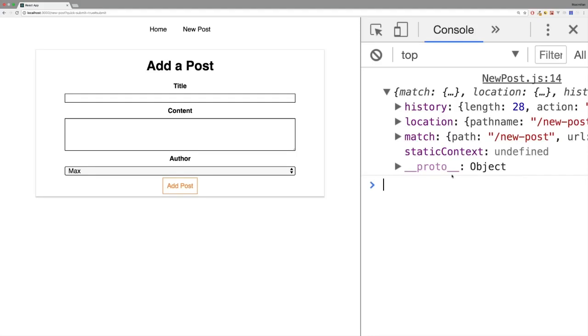So we got working routing, we got information about the props we receive from React Router. Wouldn't it also be nice to see which route is active here by styling it appropriately? We kind of want to add a special CSS class to the link which is active so that we can use that class to change the styling.